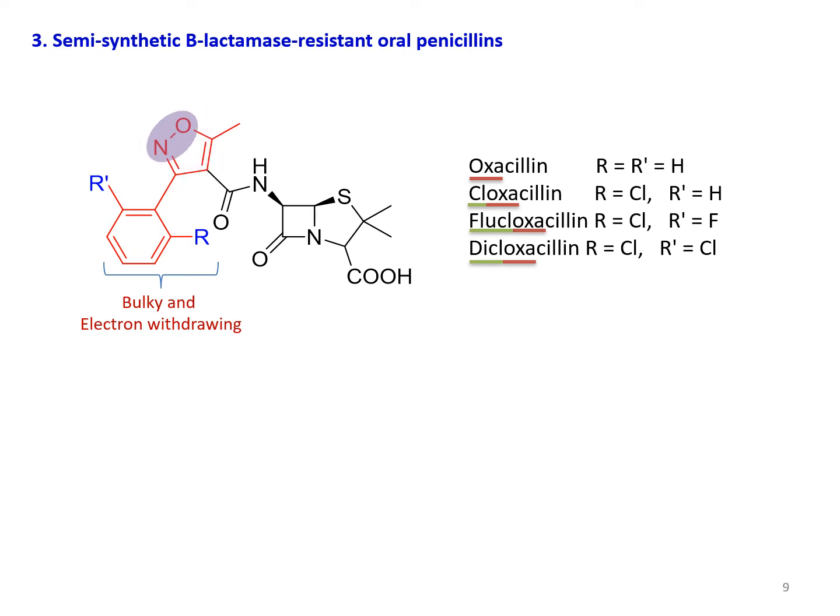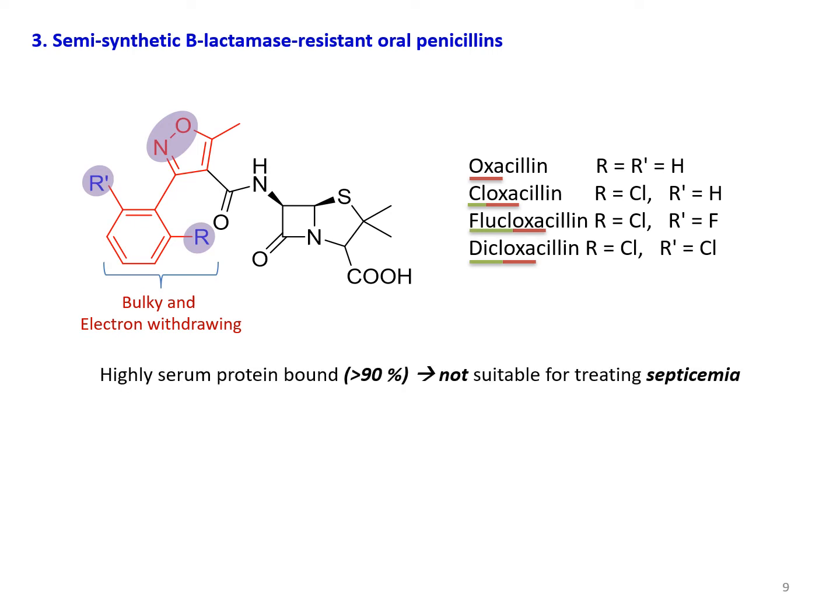The electronegative heteroatoms in the isoxazolyl ring, along with the halogens on the phenyl, if present, contribute to the electron-withdrawing effect of these drugs' side chains, which renders them stable enough in the stomach's acidic conditions, thus they can be given orally. The high lipophilicity of the amide side chain leads to high protein binding, which exceeds 90%. This is important in infections where a high blood concentration of the free drug is needed, as in the case of septicemia. In such emergent cases, oxacillin would not be successful in eradicating the infection.